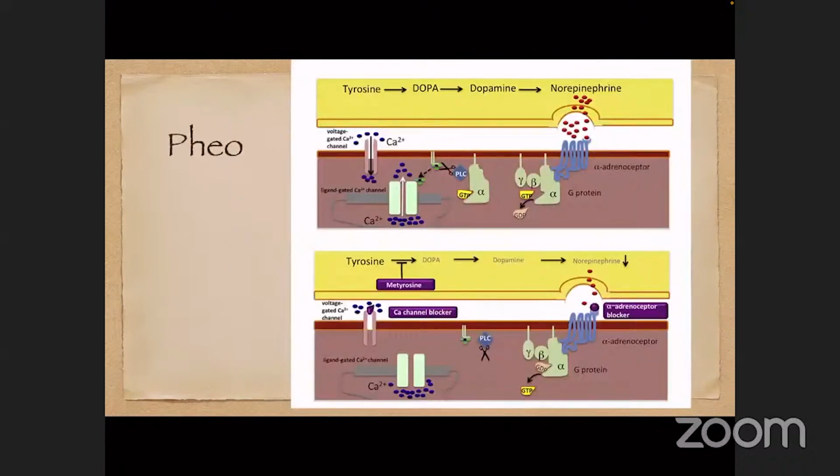This is pheochromocytoma. So here you can see that in a patient with pheochromocytoma, there is secretion of catecholamines, which act on the alpha receptors. And this will activate the GTP. It will activate PLC that will cleave this protein. It will release IP3, which will cause release of calcium from this channel, the ligand-gated calcium channel. And this release of calcium from the ER into the cytosol will cause a constriction of the vessel by vascular smooth muscle contraction. So here you can see that it's predominantly mediated by release of intracellular calcium, which leads to vascular smooth muscle contraction.